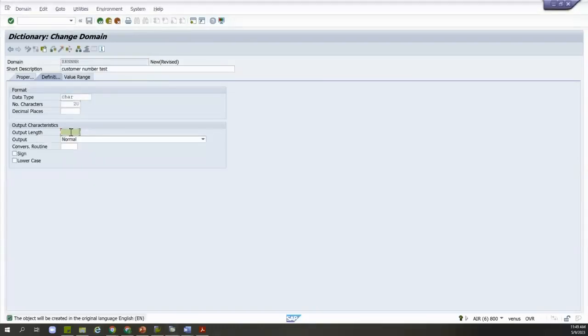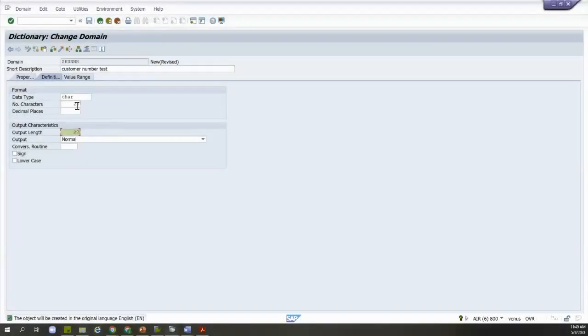So it is a maximum of 20 characters. You can give character 40, 80, based on the requirement. If I give 20, it can be less than 20 also. It can be up to 20 characters.